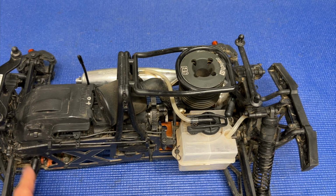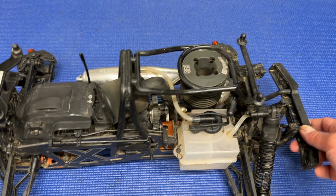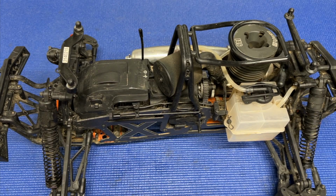Oh, I did change out the steering servo as well. I bought a cheap $8 Hobbywing servo off eBay, one of those parts chop shops or whatever. Just a little more torque, so it's a little bit easier to control the steering blocks and stuff like that. So yeah, anyways, that's it.